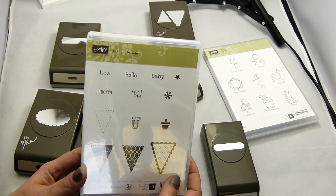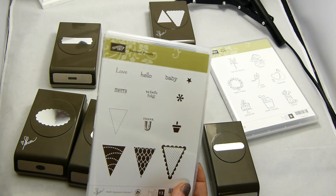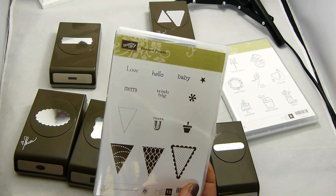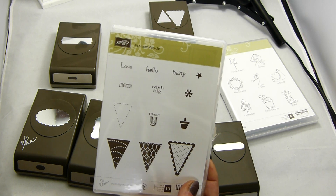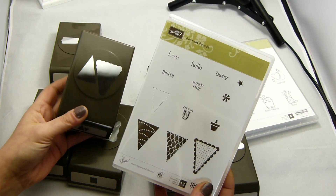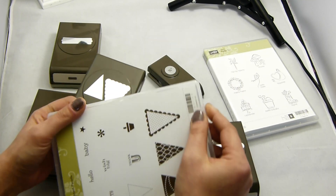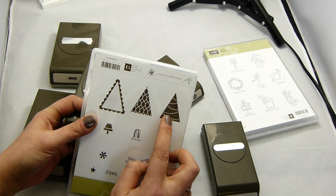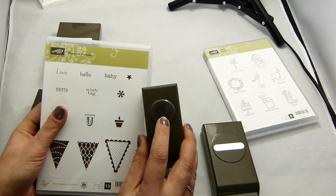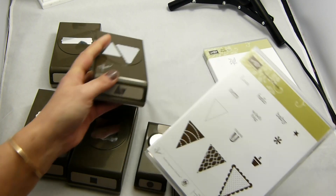This one here — I am a bunting fan because I have children and we like very bright things in our house. The children have a playroom and I have bunting all across the wall that I made for them a couple of years ago, and we change it for seasons — Christmas and what have you. I thought this was lovely and it actually comes with a punch builder. You stamp your images and punch them out. There's one that's like a Christmas tree and you can see the pot that you put it in. There's also a little round punch to pop out your little motif. It takes the science out of crafting.